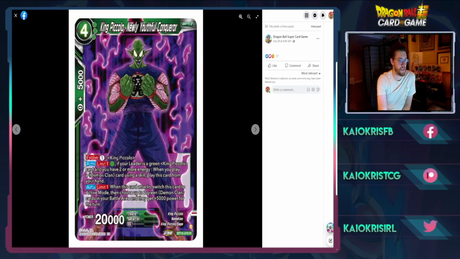This is a solid staple. King Piccolo, Newly Youthful Conqueror. It's a 4-drop evolve on top of one King Piccolo with an energy cost. This is not specific. This is colorless. Auto limit one green. If your leader is a green King Piccolo and you have 2 or more energy, when you play a Demon Clan using a skill, play the card from your hand.